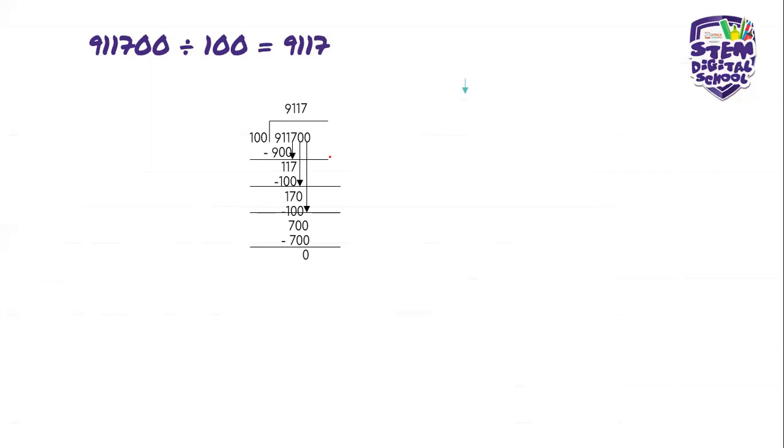So what we can do to get our answer is 2 ways. We can write out the whole number, because it ends with 2 zeros, as a fraction over 100. Then cancel 0 with 0, cancel 0 with 0. My answer will be 9,117. Or best, long division.